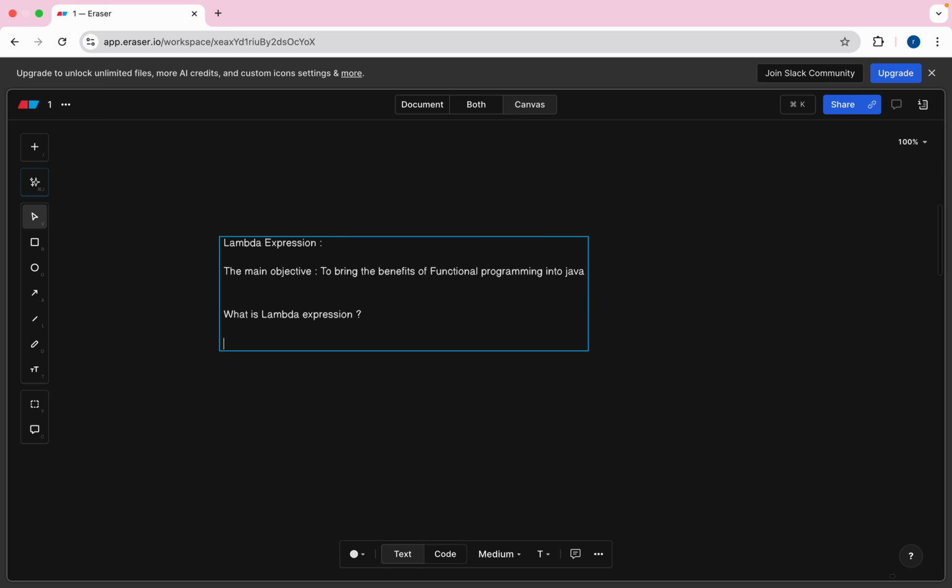A lambda expression is nothing but an anonymous function: a function without a name, without a return type, and without modifiers.